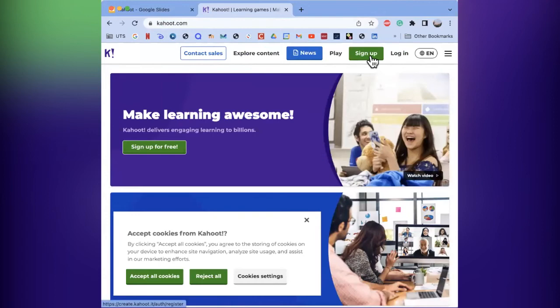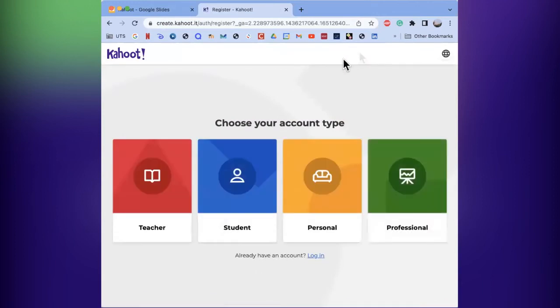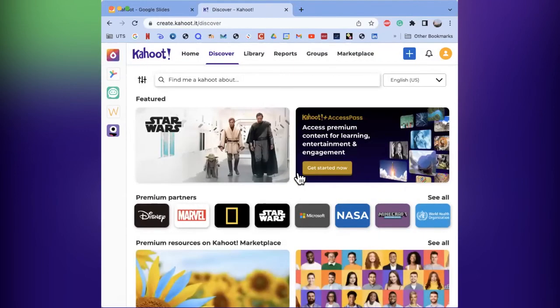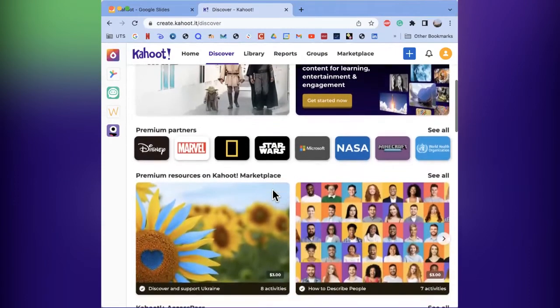And this is the sign up button here in the top right-hand corner. So you want to go there if you don't have an account. And then you just follow the steps of customizing the type of account that you have. But if you already have an account, then you can click on login. And we have an account, so we will just put in our information, including username and password, and then log in.